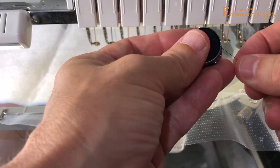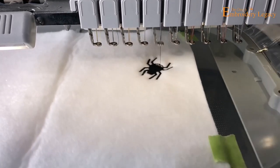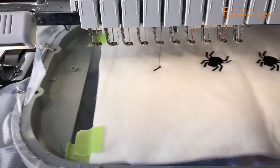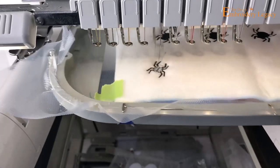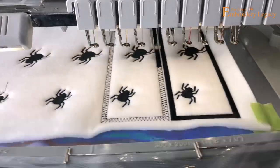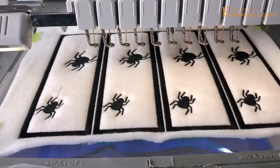I need to make sure I change this to a black bobbin because I'm going to use a black top thread, so it's going to look finished on both sides — if it's on the table and you see the borders around the outside of the orange panels, it will look nice and clean in both directions. The first thing it's going to stitch is each of the spiders, and once those are done it will continue to do all of the outlines around each of the panels. The puff stuff is going to give it a raised effect, and then this design's embroidered elements are complete.